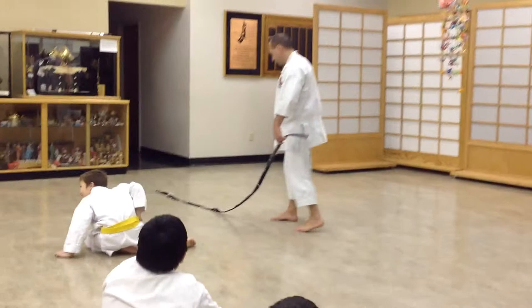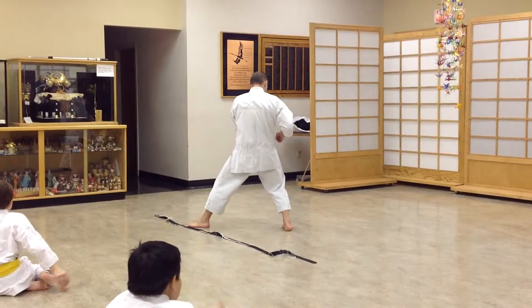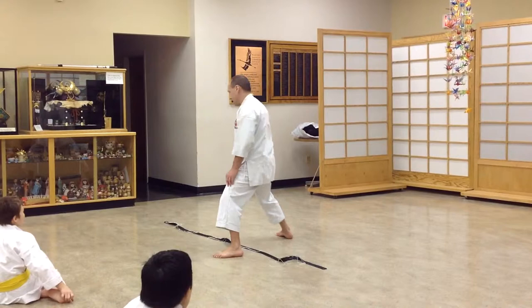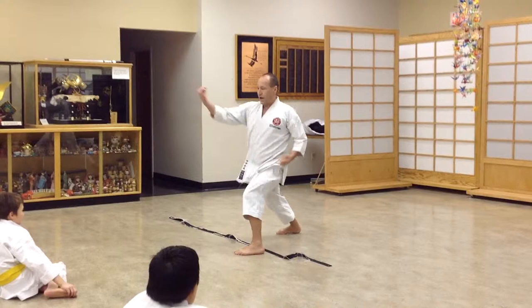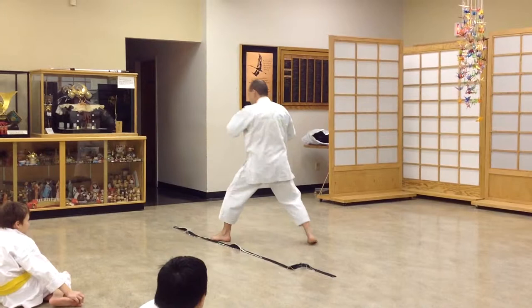Your knife hand is over there. Don't go like this. In front of that line. Right where my foot is, it just comes straight over. Because if you go too far, you can't turn your hip, and I have to turn my hip. I can't be like this. That's dangerous. Your foot is here, in your knife hand.